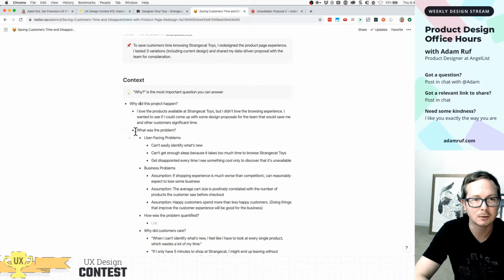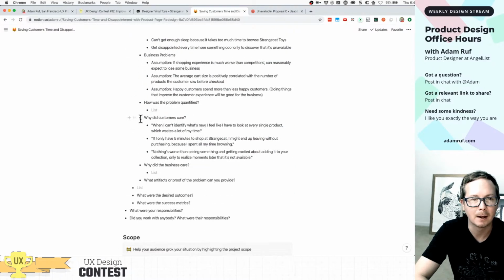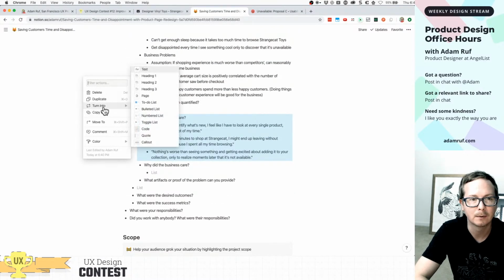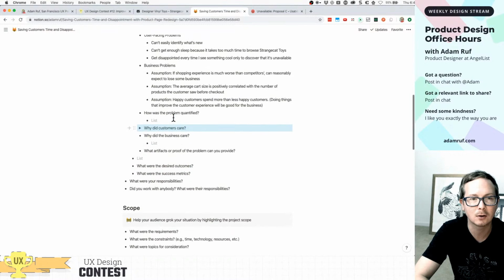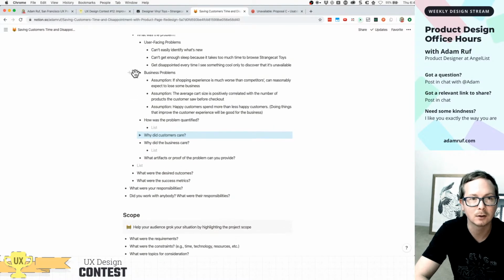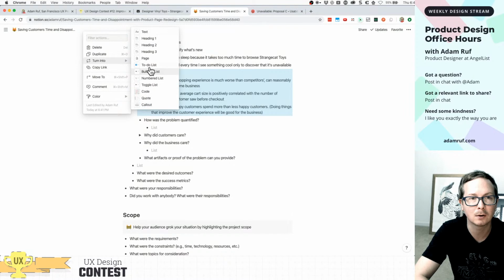My indentation is bad for this. Can I do this? No. Shoot. All right, I can do it with this. Here we go. I can turn the business problem into a toggle, right?